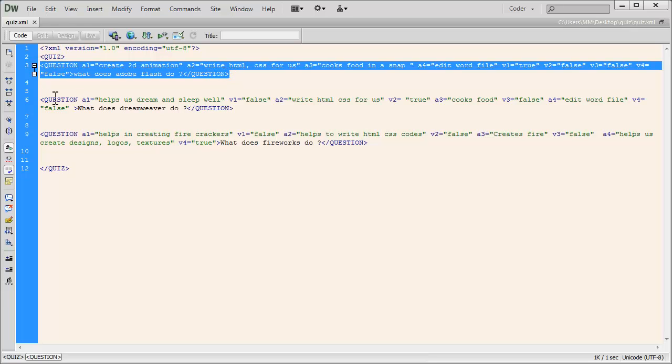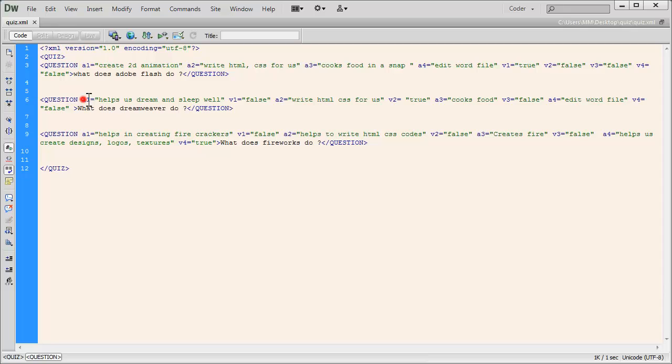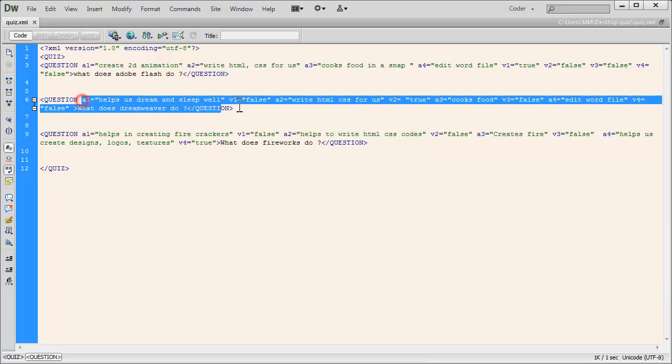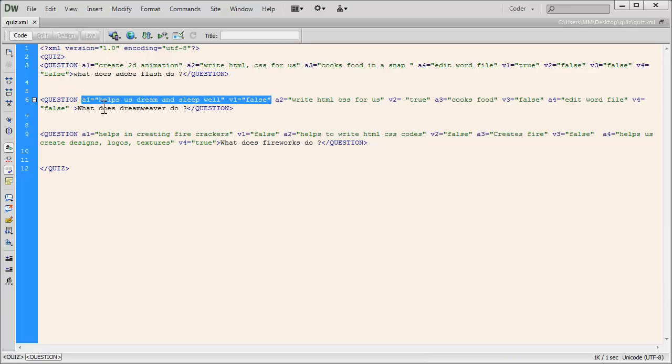Similarly for this question opening tag, this a1 is one of the options, but at the same time v1 is false, letting us know that v1 corresponds to a1, and that a1 is the wrong answer. a2 is the other answer option. v2 lets us know that this is the right option.